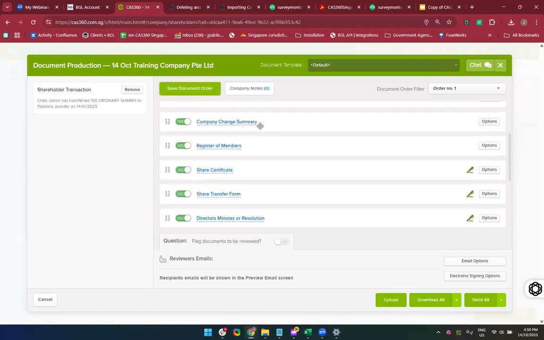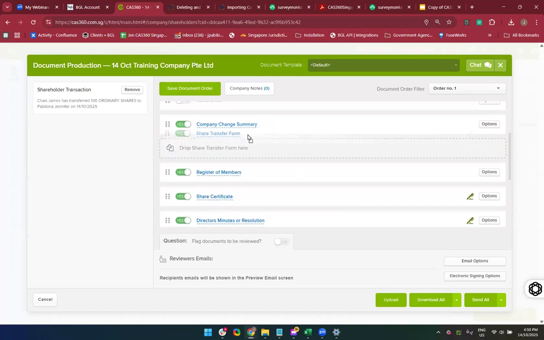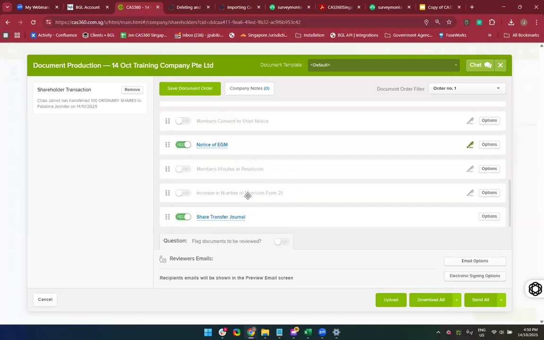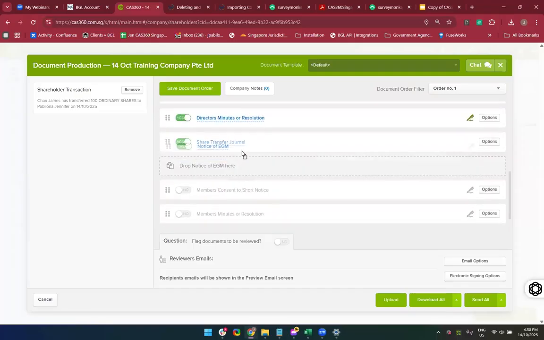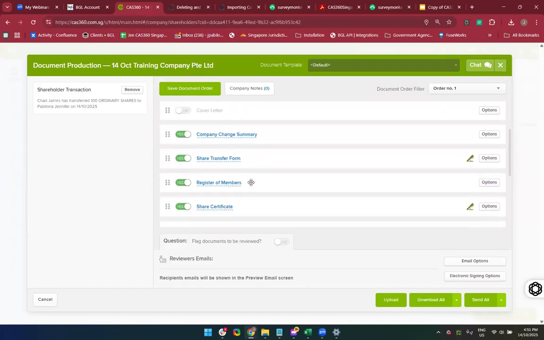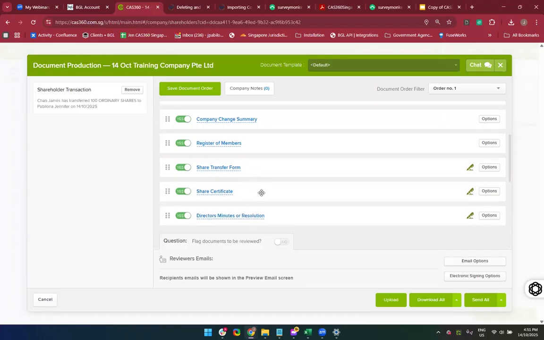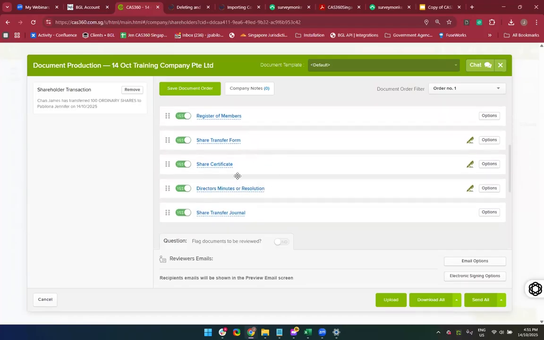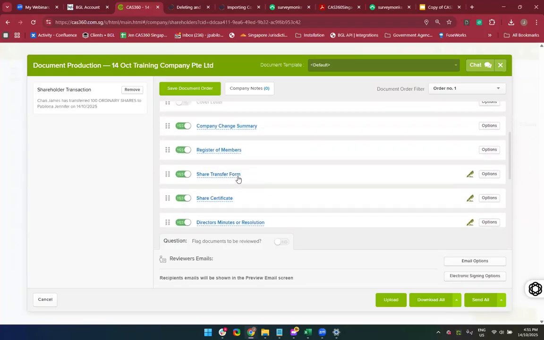So let's assume I want to move it right after my company change summary. I'll put it maybe right after my members, and then you have a share transfer form, certificate number, and your directors' minutes and resolution, and so on.